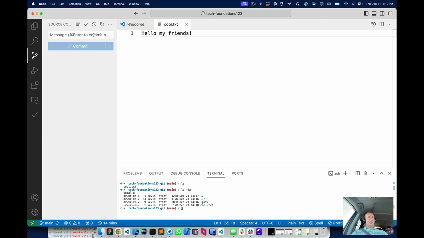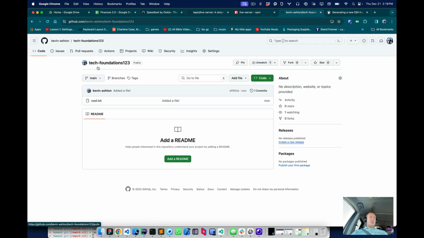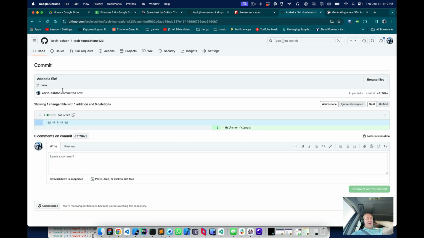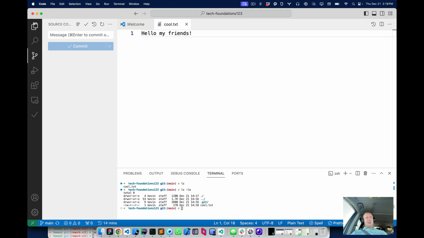And once that little thing stops, let's go back to GitHub. And what we did is we just pushed it up to GitHub. So you can see here that this repository, the file that's on your computer, it now exists in this GitHub repository. And we can see there's one commit. And so you can see your entire history. So if we go to this commit, you can see that this commit, we added one file, cool.txt, and we added one line. Let's do something a little bit more complicated so you can see what that looks like.